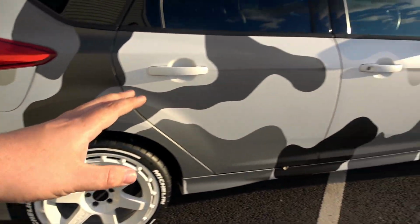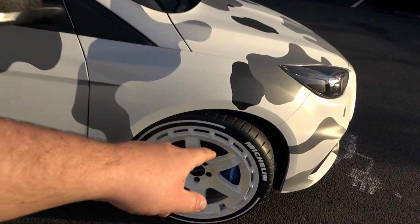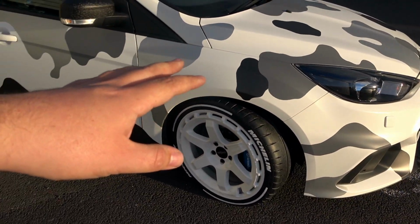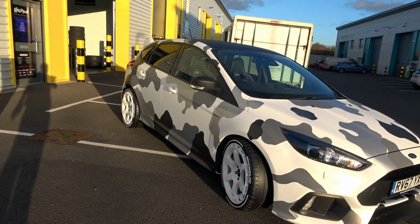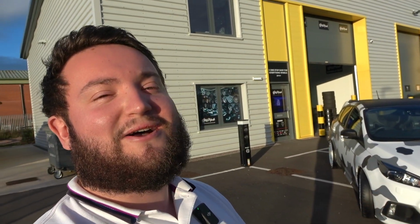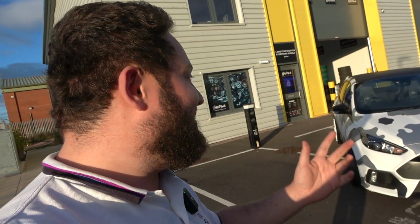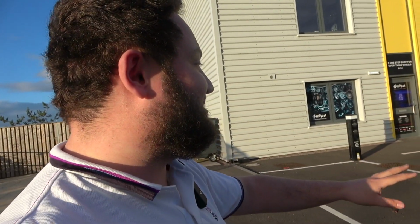And that's the great thing about modifying your car. If you love it, that's all that matters. And the nice little touch of the number 43 on the wheel, my hero in the automotive world, Ken Block, I could not be happier. The guys at Wheel Mania, I can't thank you enough. We had the best part of a 2.5 hour delay getting here, and they have stayed, they have helped out, and they have made the car totally transformative. They have made it look insane.